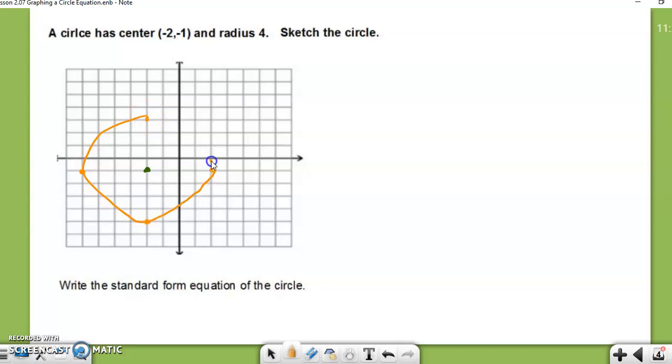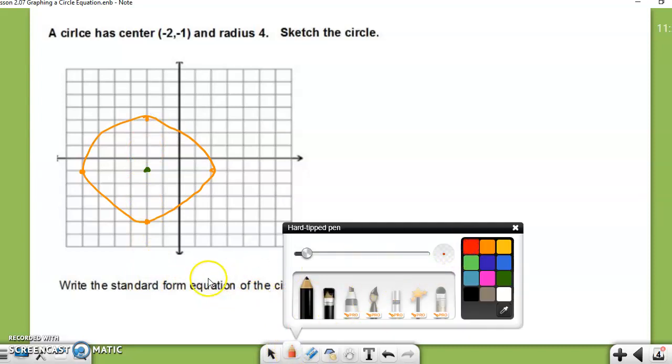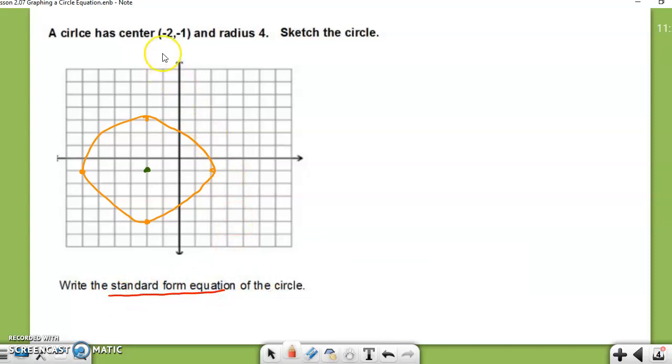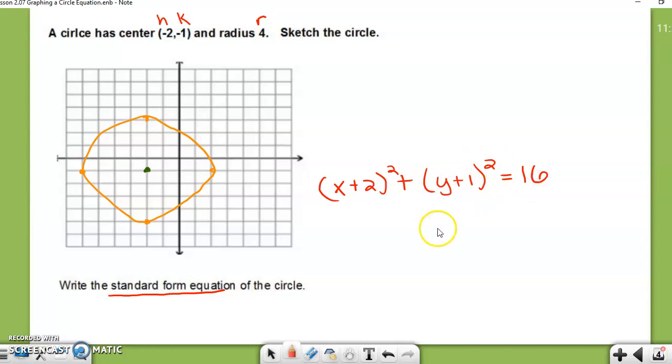All right, I want you to pause the video. I want you to try to write the standard form equation of this circle. This is your h and this is k. Pay attention to double negatives. There's your radius. Pause the video and come back and see if you've got the answer. Okay, how'd you do? If you didn't get it right, try working backwards and see if you can come up to this answer. If not, make a note to ask a question.